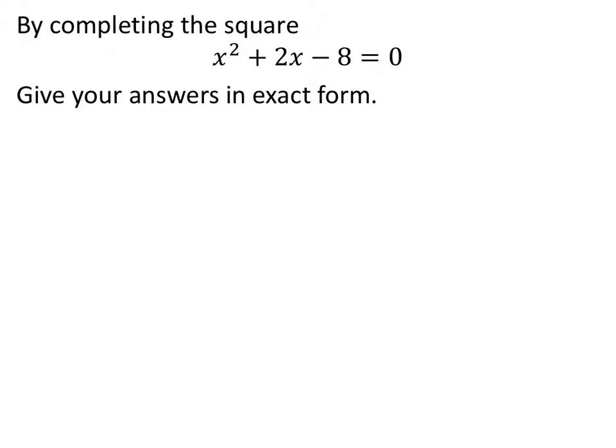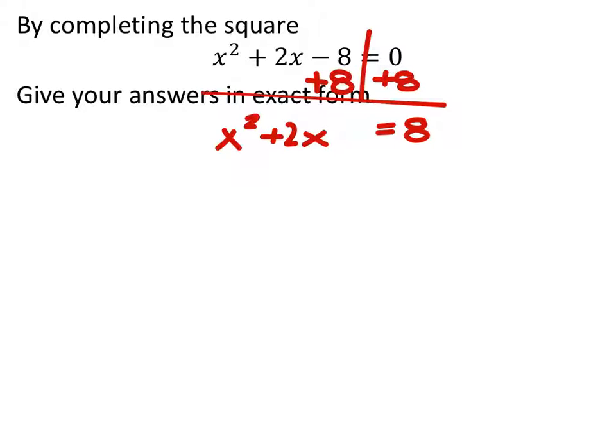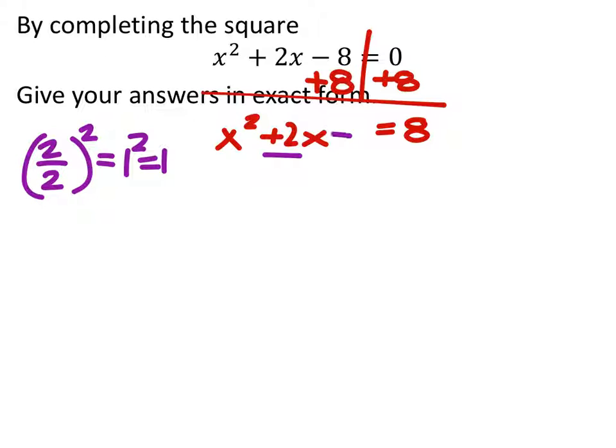By completing the square, we'll solve this for x. Now again, we got a coefficient of x squared, which is 1, which is what we want. But I don't want that minus 8 because it doesn't have an x. So I'm going to add 8 to both sides of this equation. Now again, I need to look at the coefficient of just x, which is 2. I'm going to take 2, cut it in half, and square whatever that is. So that's really 1 squared, which is 1. So I'm going to add that to both sides of the equation. If I do it to one side, got to do it to the other side.